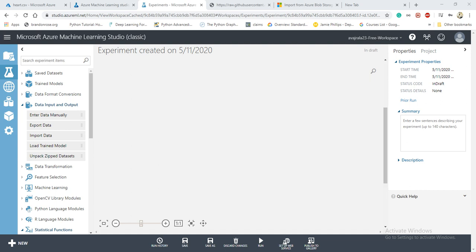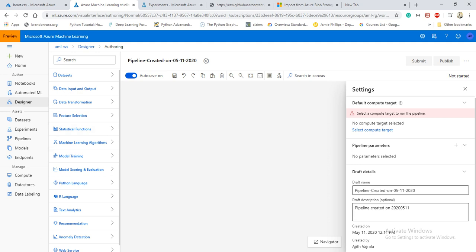Hi everyone. Today I would like to discuss how to import data from different sources to the Azure ML workspace. Azure ML has two versions. The first one is Studio Classic, which is version 1, and the other is ML Designer. It is the upgraded and more recent version, and Azure also suggests everyone use the ML Designer version.